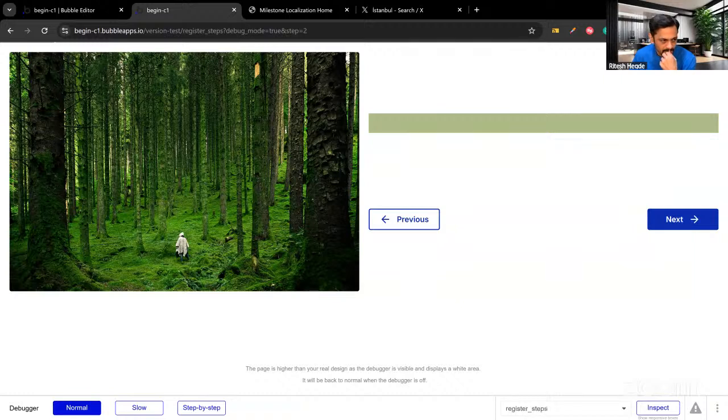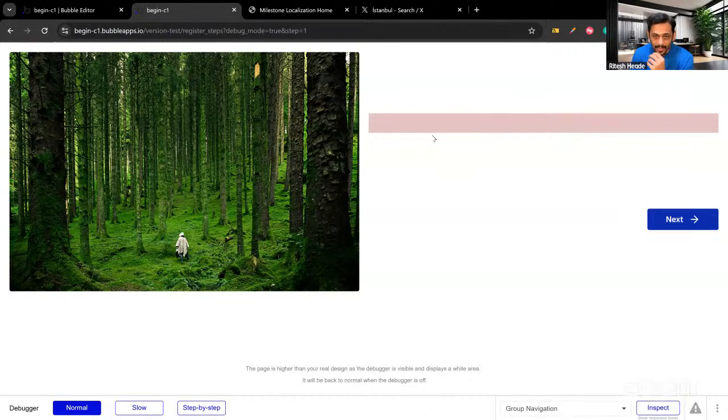Are you following? Right? And I click on next again, group changed. Step become 3. I click on it again, it became 4. I click on it again, it became 5, and this button is no longer being shown. Right? I click on previous, we came to step 1 again.